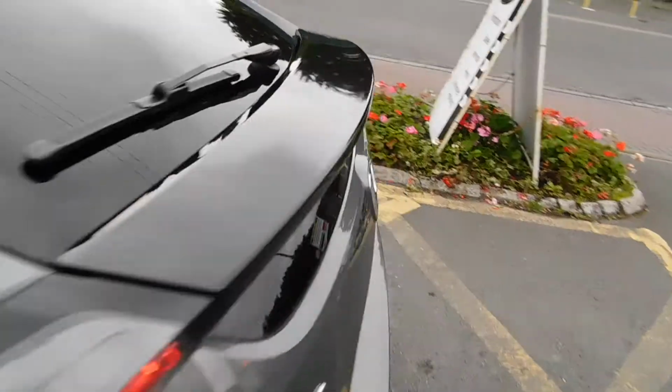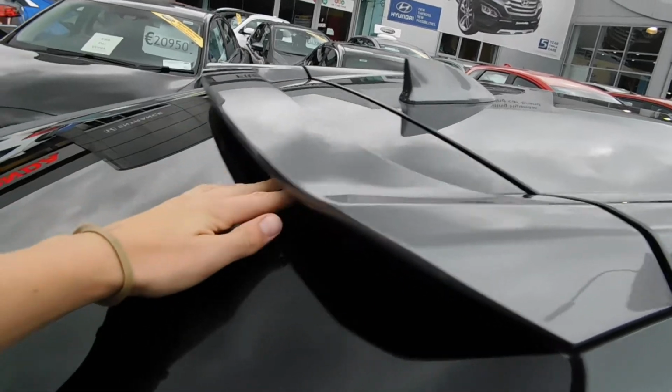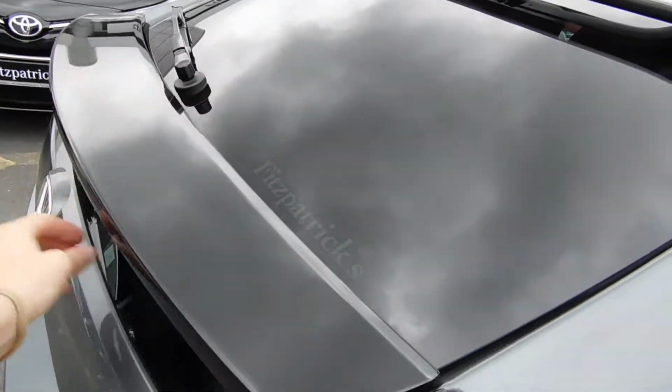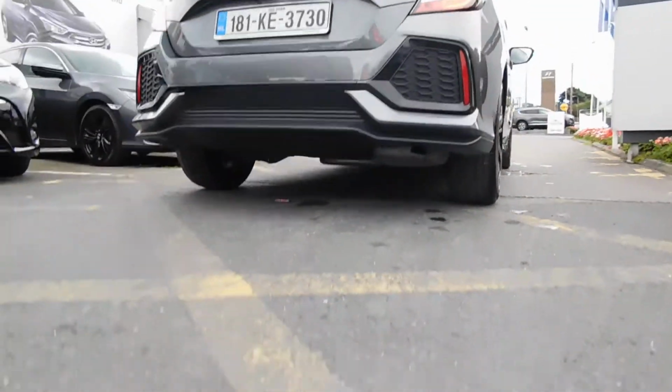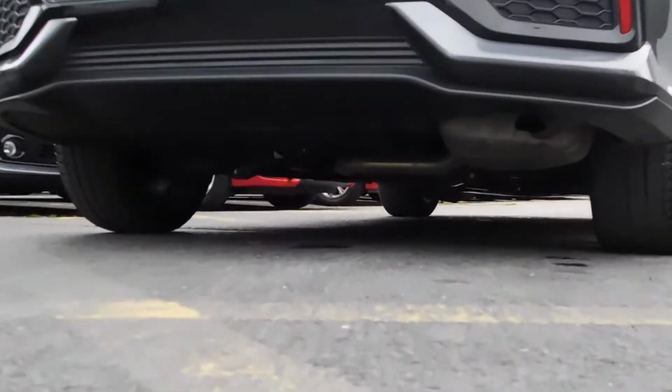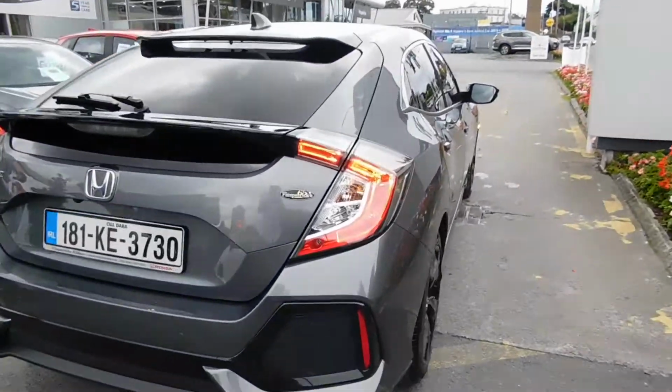So if you look at the front of this car, and actually one other thing as well is that the spoiler is colour coded. It's functional. It channels air down through here, which channels air down out through the back of the car in the most aerodynamic way possible. And then underneath the car, she's kind of flat underneath as well. And the idea again is to reduce the amount of drag and increase fuel efficiency.